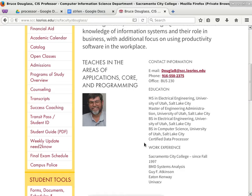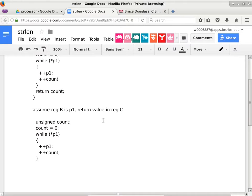How do you define data before you begin? We don't need to do that. Well, how do you do the count part then? Just use a register as the count. Okay. Yeah, just use one of the registers. But for the return, does it matter? For the return, we use register C. So register C is the count, which is also how you return the value. I chose to use register C because C is for count, which makes it a little bit easier.